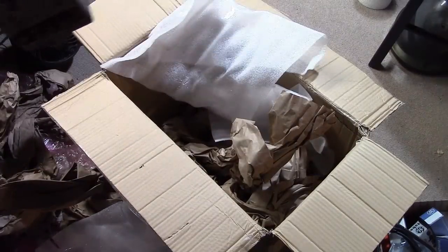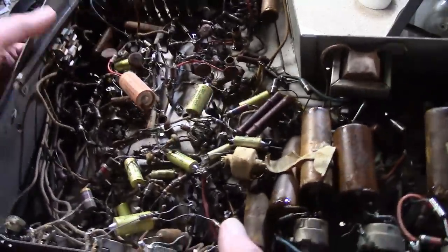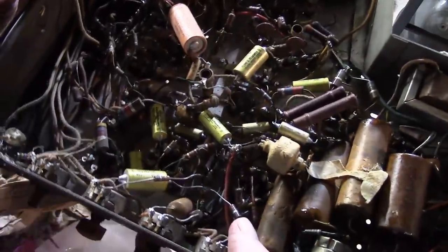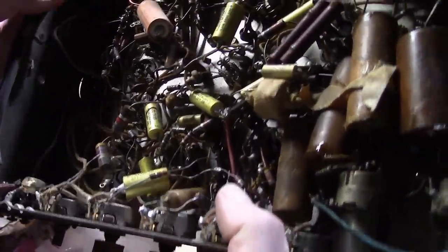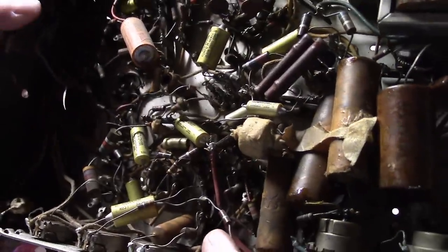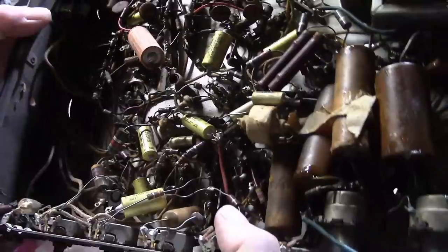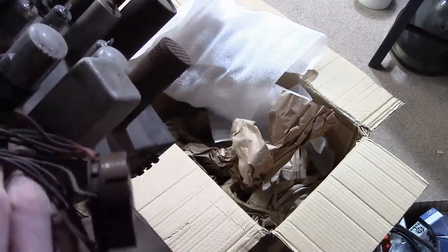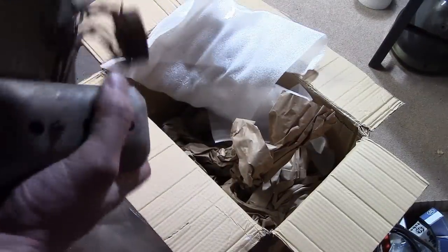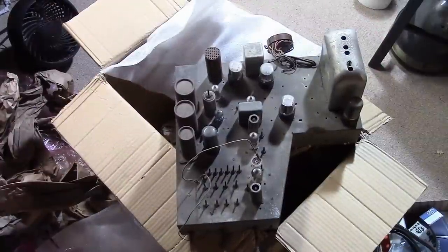Interesting too, because a video I'm thinking about doing one of these days is about the whole outside foil issue that I'm seeing more and more people talk about, starting with Mr. Carlson. One end on this says outside, doesn't say outside foil, but I'm guessing that's what that means. Oil filled. No, these won't have PCBs in them. They're probably oil impregnated paper caps, though. Wild.